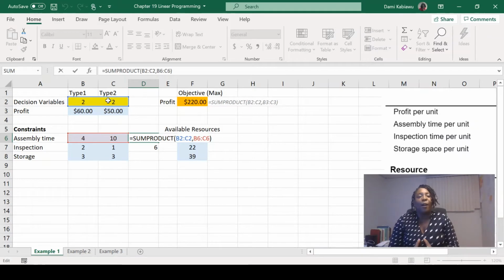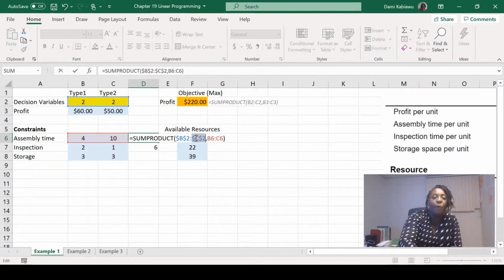In other words, as I copy the formula from the top to the bottom, I want it to always refer to cell B2 and C2 for the number of items produced. Whereas the constraints, I want it to move relative to where I am. So I'm going to click on B2, press F4. If you're using Mac, you could use function F4 instead of just F4. I'm going to click on C2 and again hit F4. And what you end up with is the $$ addressing system.